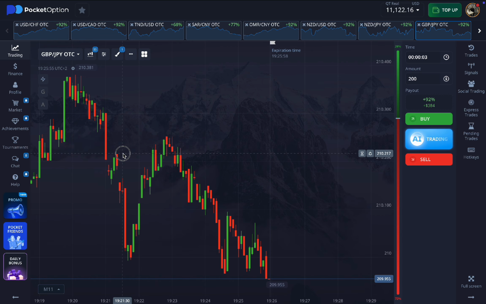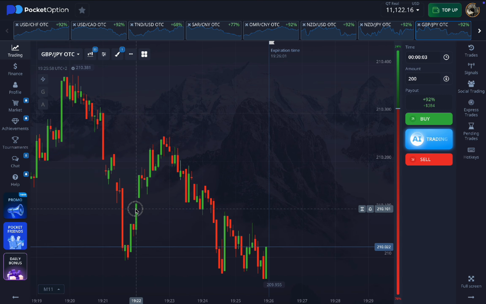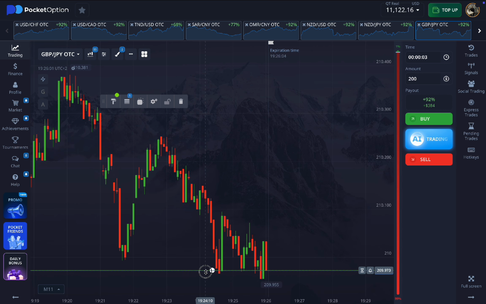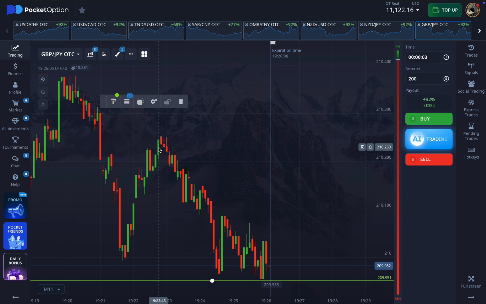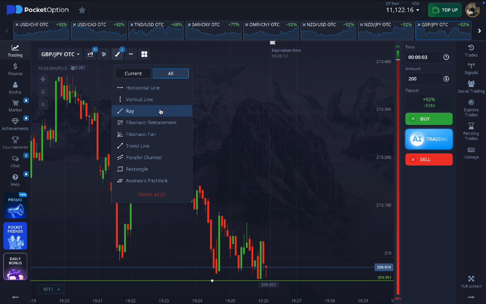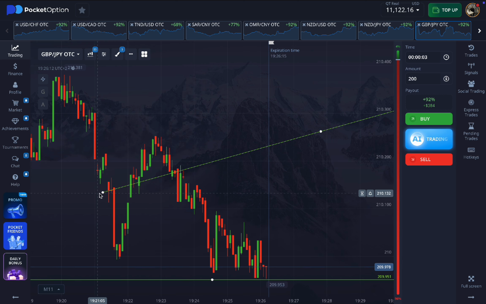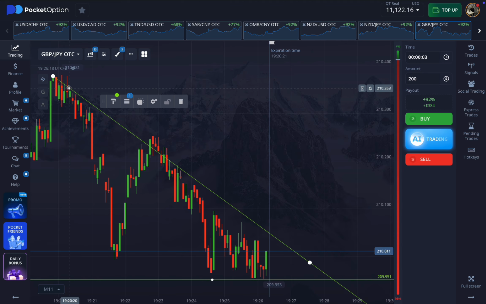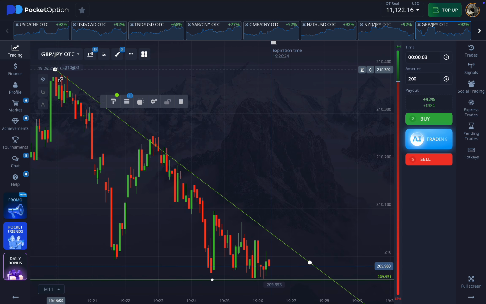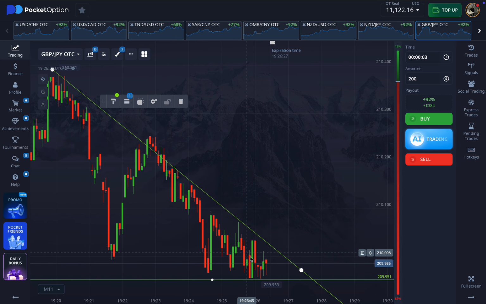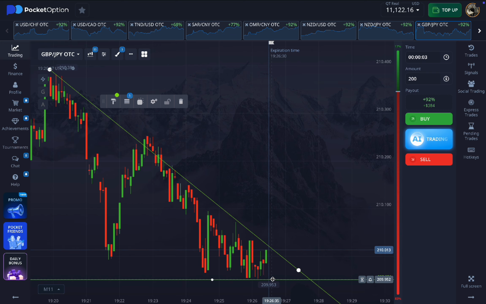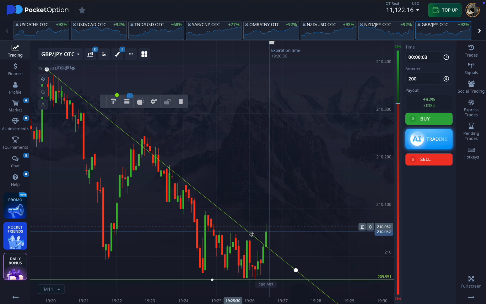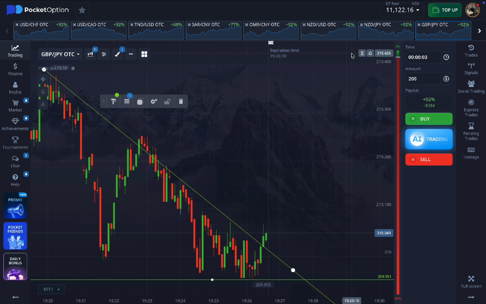Now we see that a distinct technical pattern has clearly formed here. This specific pattern is called a triangle. Let me mark it here. Alright, like this. So right here we have a very clear support level that the price is currently reacting to. And right over here, we can also see this kind of consistent downward trend forming. So at this particular moment, it is quite risky to open any new trades because the price could easily go either up or down from here. That is, right here, the price will either bounce off the support level and experience a sharp movement upward, or it will bounce off our trend line and continue its downward descent. So this situation can be unpredictable, so let's switch to another currency pair.